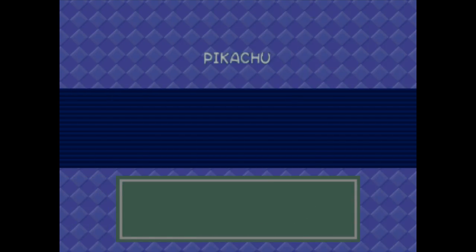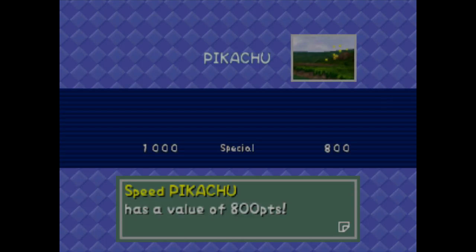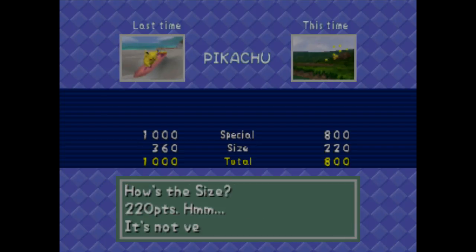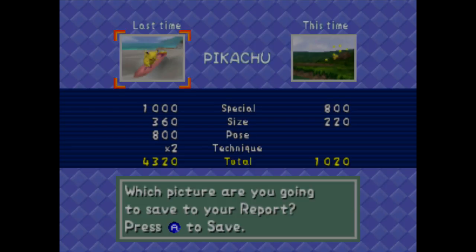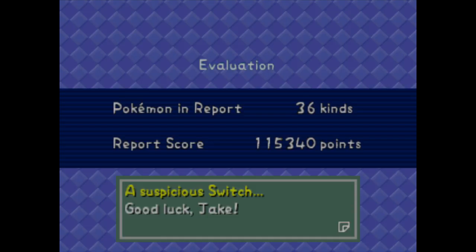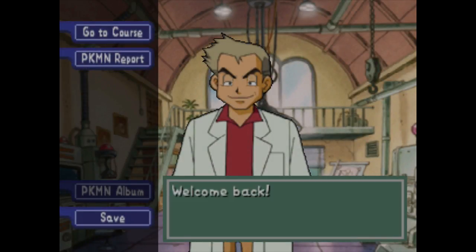Wonderful. Wow. Alright, Speed Pikachu. It's using, I don't know, Volt Tackle or something. But the size is awful. Yep, you were close. There's no contest here. A suspicious capital S switch. Professor Oak, have you been traveling through time again? Welcome back.